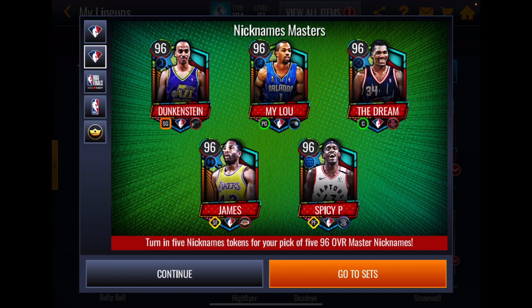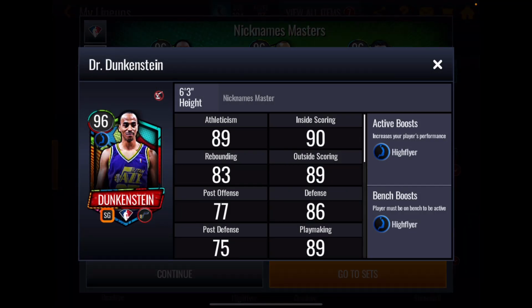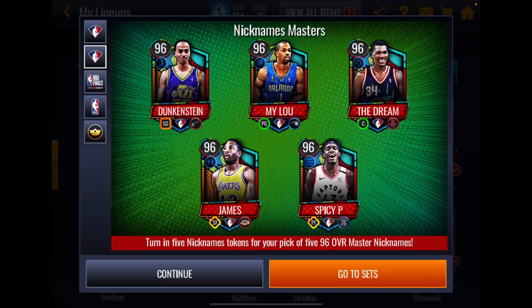So let's talk about some of these cards. Daryl Griffith, Dr. Dunkenstein. He's got +2 high flyer to team. That's +20. So if he's sitting on the bench, he's giving +200 to team, right? That's crazy, and that's really good. If he's starting, he's only giving the boost to the 5 starting players. So that's a +100 boost to team, but just +20 per player card.